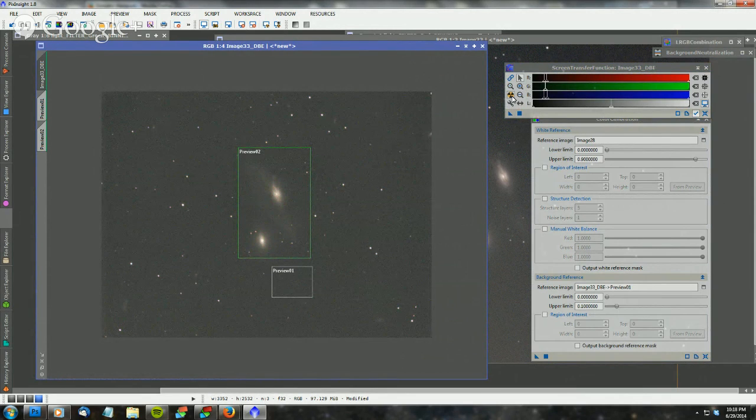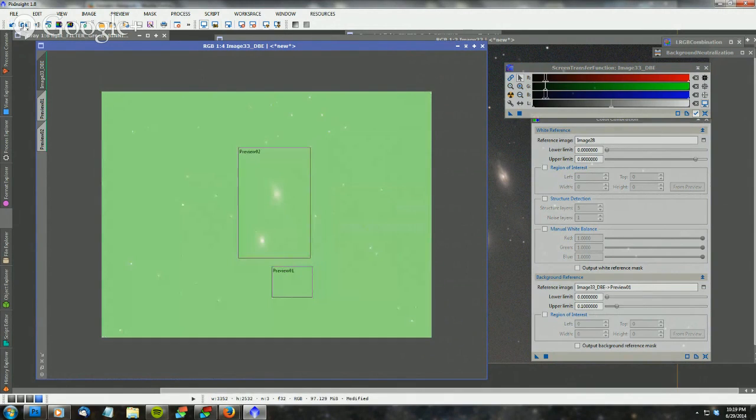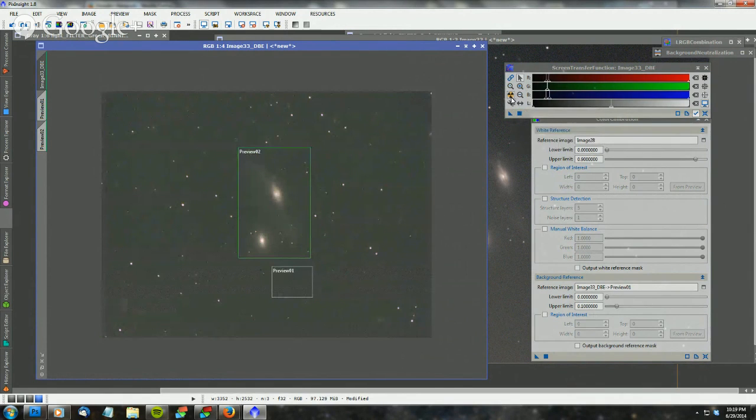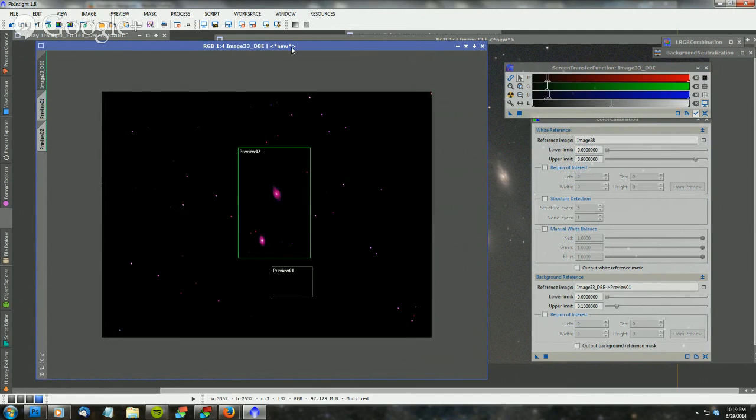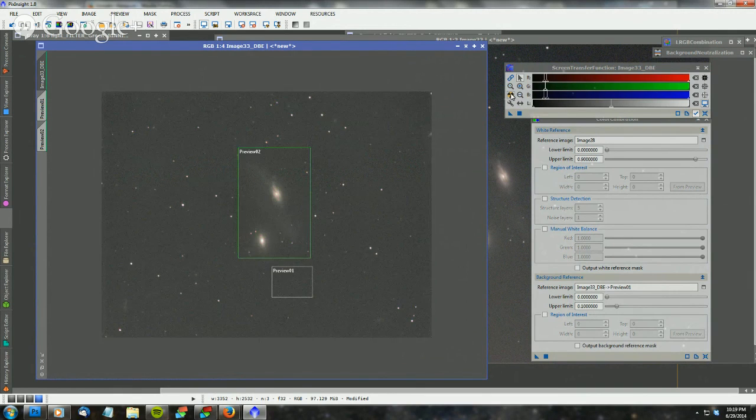And actually, let's see. This is before color calibration and after color calibration.